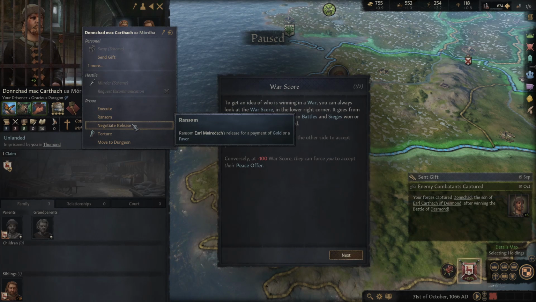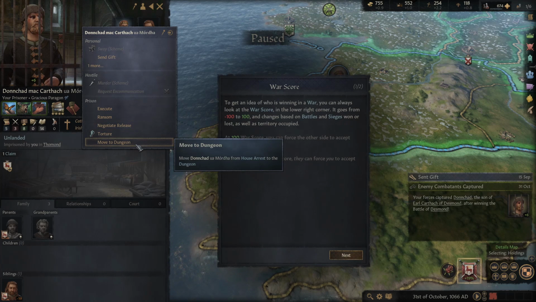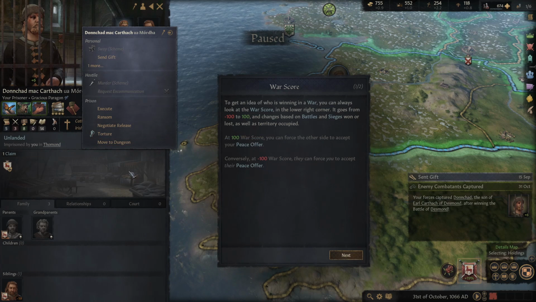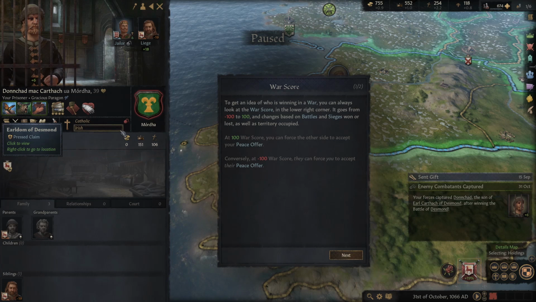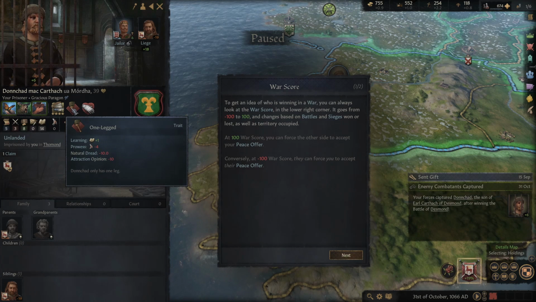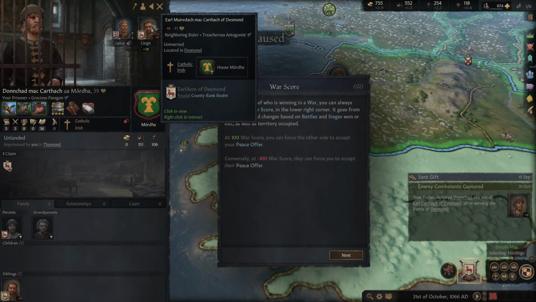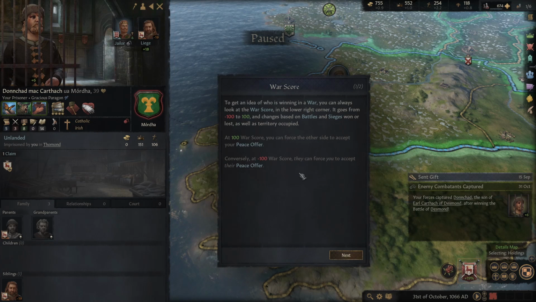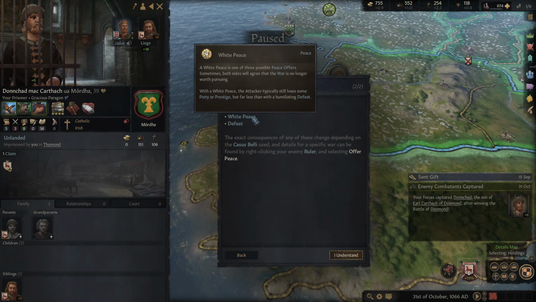Ah, we can ransom. Or torture him. He's currently under house arrest. He has 1 claim. We don't need to press it. We're already using it. He's wounded, one-legged. He's good for nothing. Re-jailed him. That's the father. Let's ransom him. Let's see if they would ask us to ransom him. Victory, white peace. Both sides agree. Attacker loses some prestige, but less humiliating than defeat.